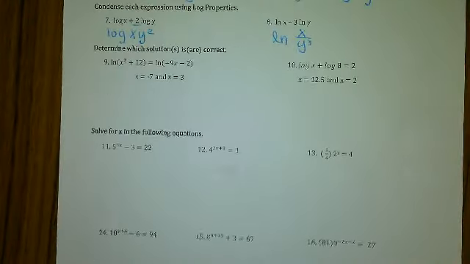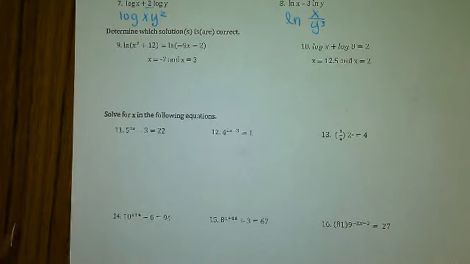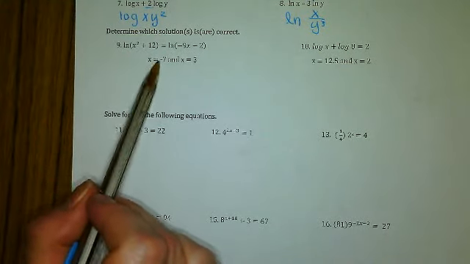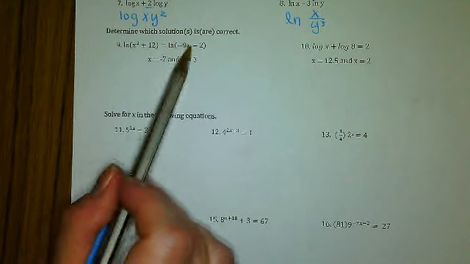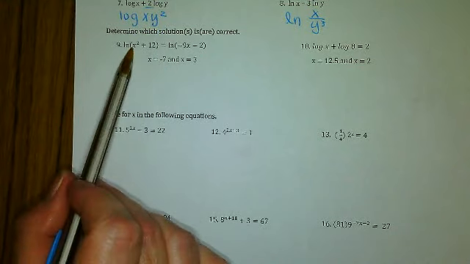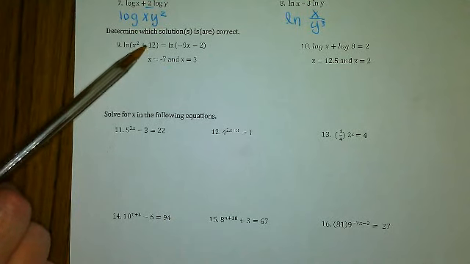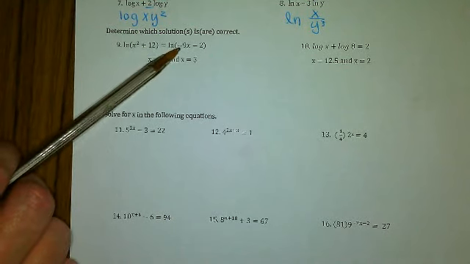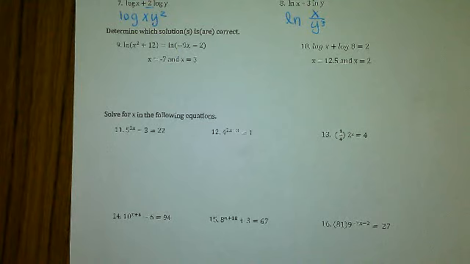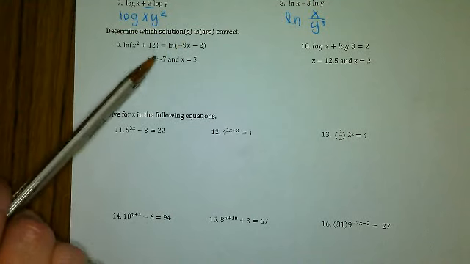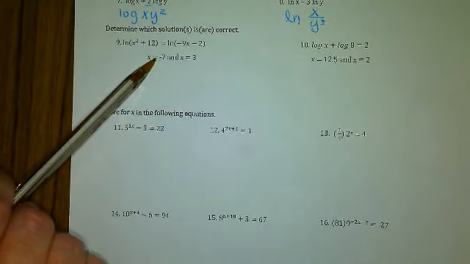On these next ones, I'm actually just solving. The main thing I want to look for on this one is to make sure that when I substitute these numbers in, they're always positive. So negative 7 squared is 49, plus 12 is 61. That's positive, so that's good. Let me check the other one. Negative 9 times negative 7 is 63, minus 2 is 61. That's good too. They're both positive. So far this is the best answer.